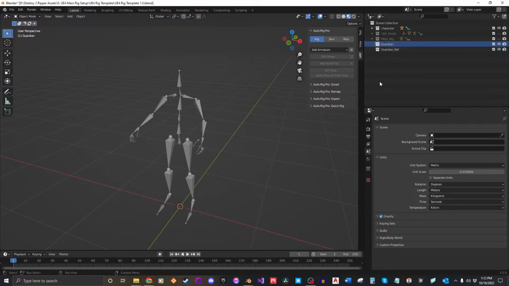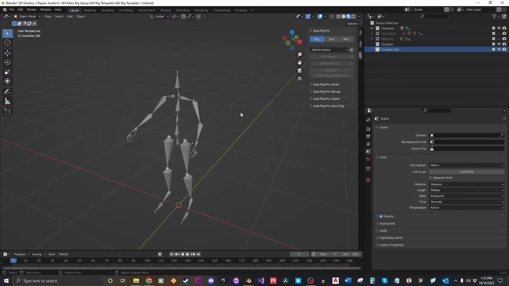The first thing I'm going to do is import it into my regular Guardian. No, I want to put the reference in first, actually, so I have that there. But in this template that I have here, it has Auto Rig Pro on here. I have a paid version of that one, and also it has another paid thing that I have on here, UEFI or something like that program. It's pretty easy to go through the process on that one, but it helps very, very much to get this thing done.